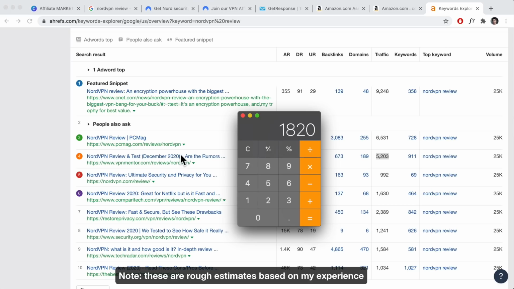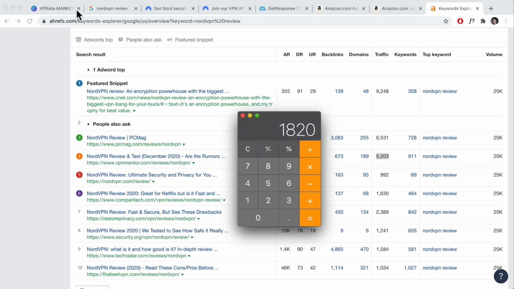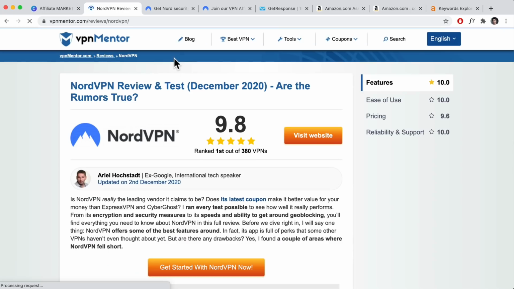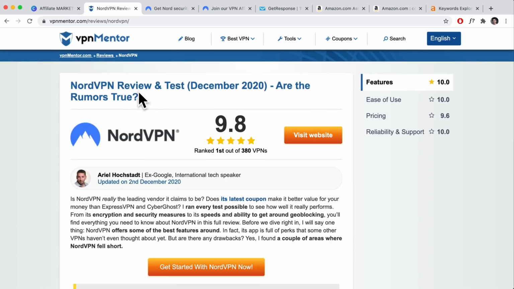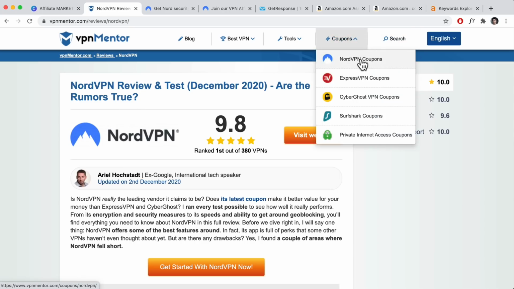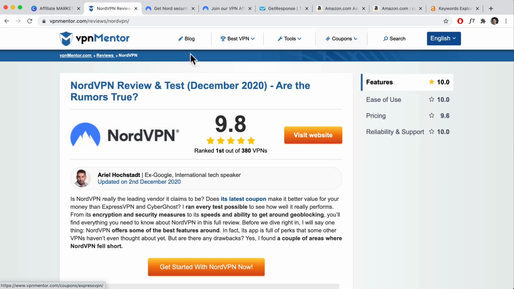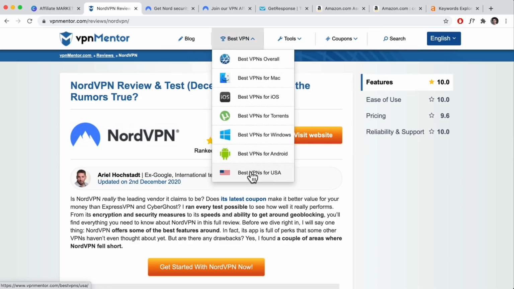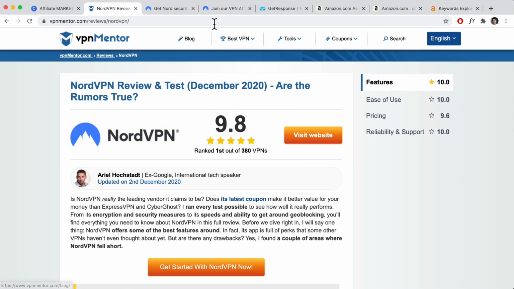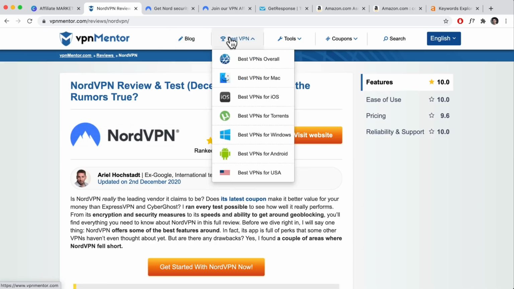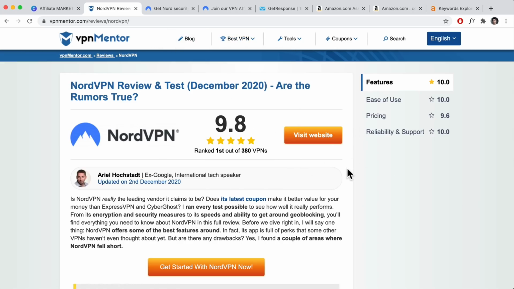So what is really amazing is that, as you can see on the actual website over here, they don't just have one product that they're promoting, right? Or one keyword that they're targeting per page. They got multiple pages like NordVPN coupons, ExpressVPN, and they've also got different other key phrases that people are actually searching for as well. So this website over here is probably earning 7 figures per year because it has a lot of traffic to the website, okay?